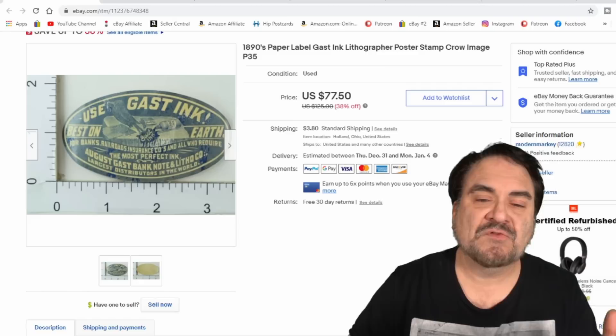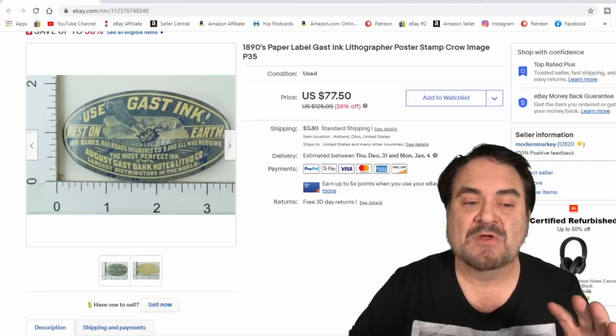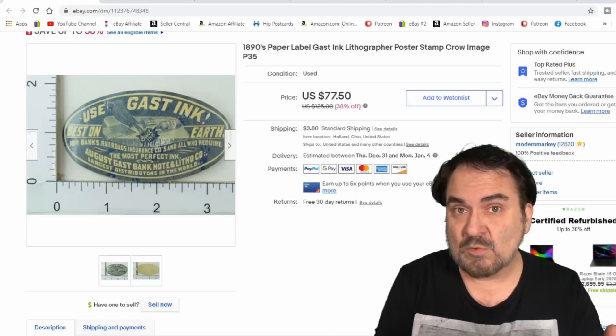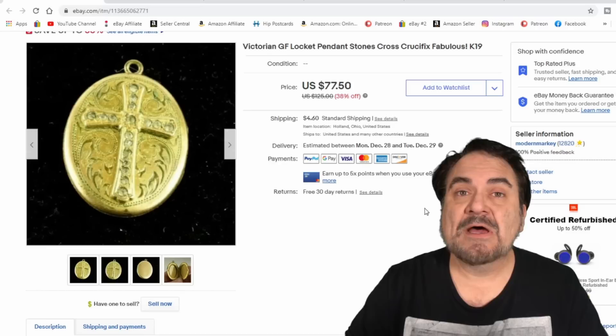One last label to show you. I missed a term I should have put in the title — I should have listed 'banknote' in there and probably would have sold this one sooner. With shipping I got $40 out of this label. Anything describing or advertising printing ink, ink for pens, fountain pen ink — the bottles and the labels we sell. Advertising stickers, labels, poster stamps, print ads, anything tied to ink — printer material in general sells extremely well for us.